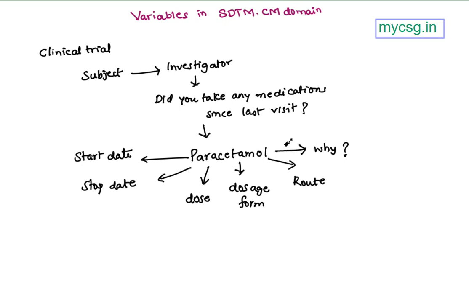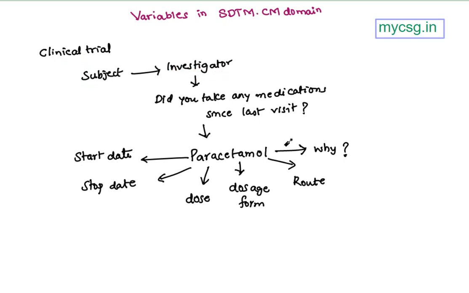In this video, we will take a look at the variables in SDTM CM domain. So CM is nothing but concomitant medications, and as part of the SDTM standard classification, CM domain falls under interventions class. So let us assume that there is a clinical trial ongoing in which the subject has visited the investigator's office at a particular visit.